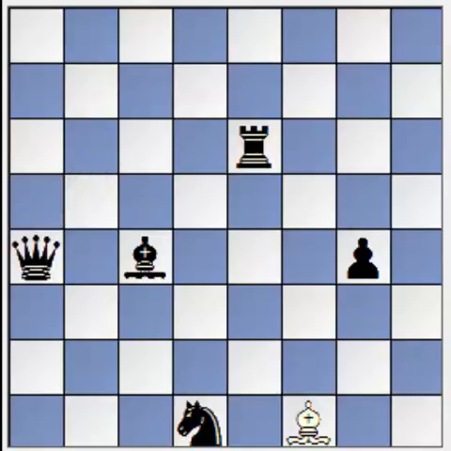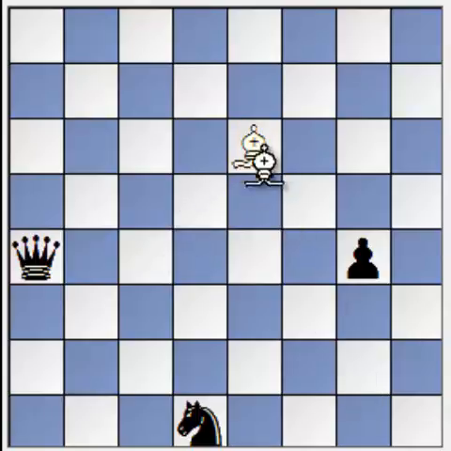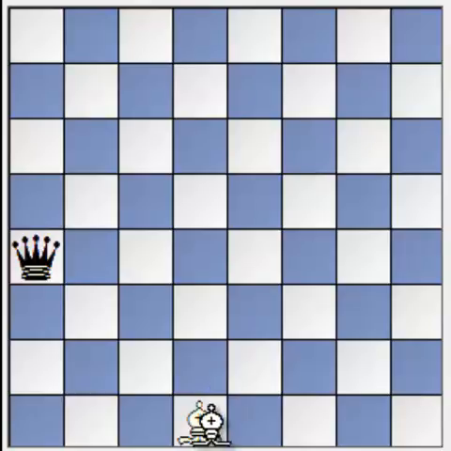Now, because this bishop is a light square bishop, it can only capture the pieces on the light squares. For example, the bishop moves diagonally and can capture. You see, the bishop from here also can move diagonally and can also capture. The bishop from this square can move diagonally and also capture.